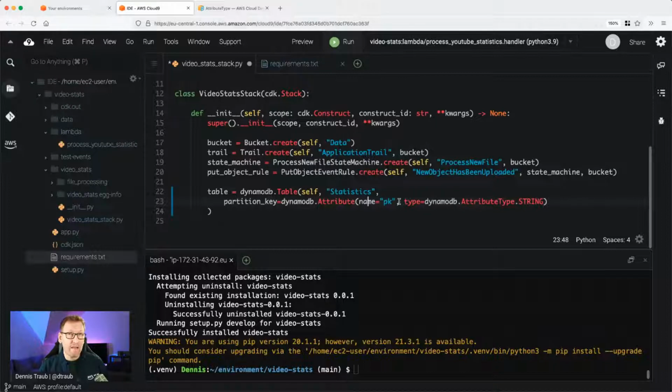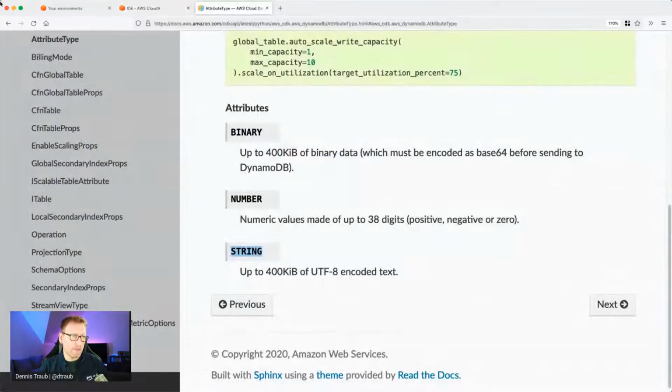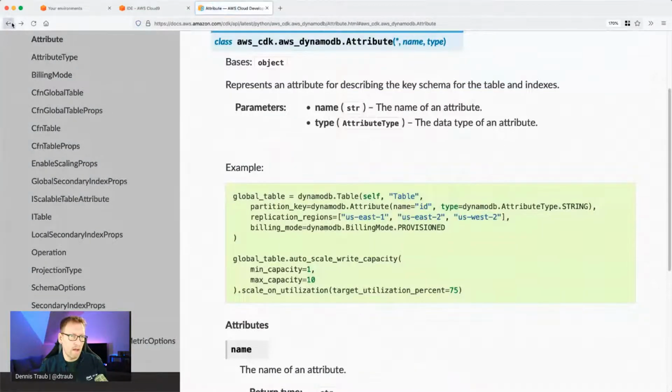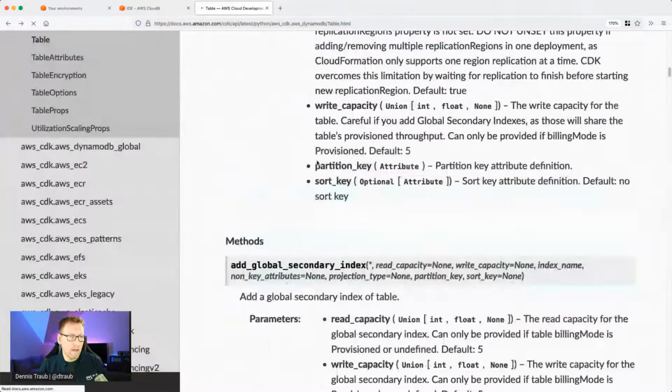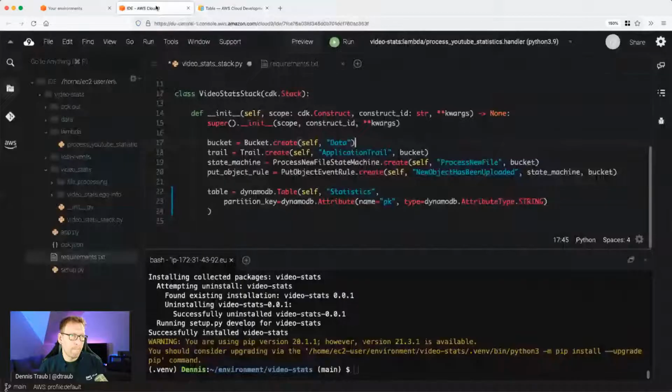In our case, I also want to create a sort key and not just a partition key. And to do that, let's have a look at the documentation. That's the partition key, and this is the sort key. So we can also add a sort key with an optional attribute. Let's see.